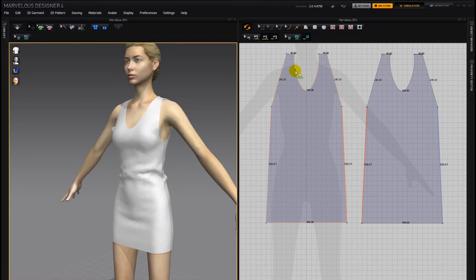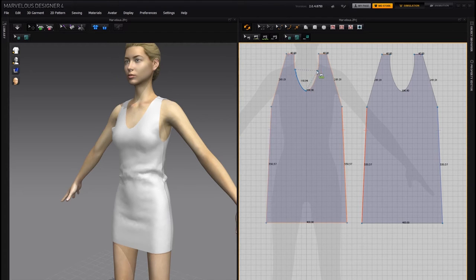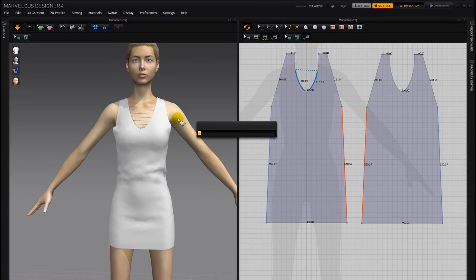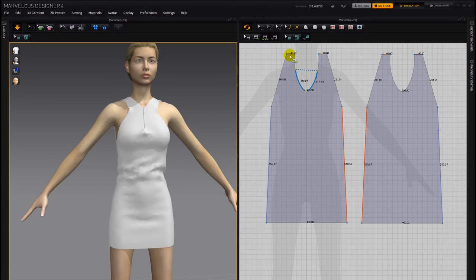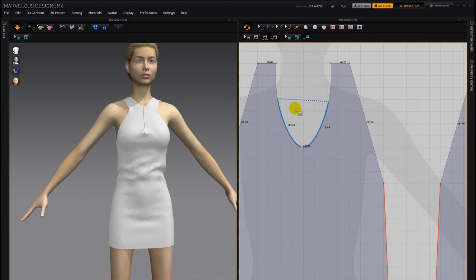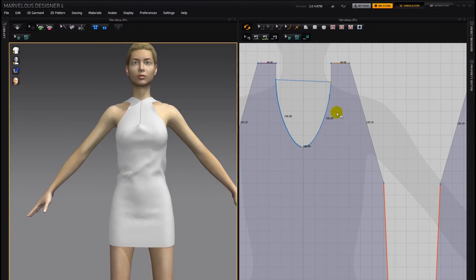For another example, we can sew the neck here, and press space bar to simulate. Then we get a closed neck. Now as you see here, the sewing is not exactly the same length, so I want to edit that. Just click on edit sewing, click on the one you want to edit and drag it as per your need. And if I want to lift higher, I can drag up and move this point also. To delete the sewing, simply right click and choose delete sewing.